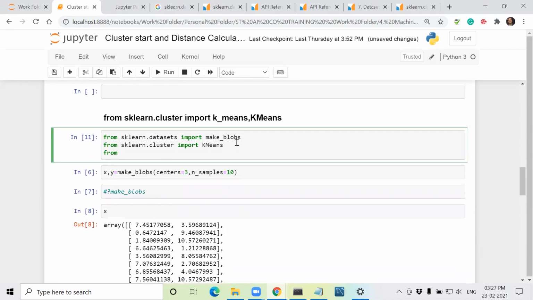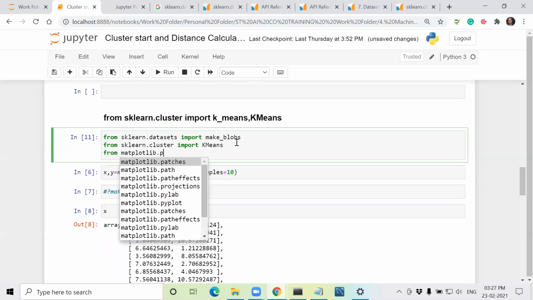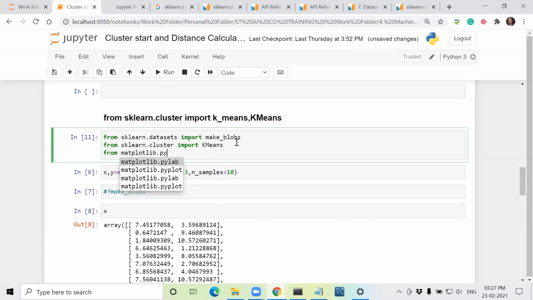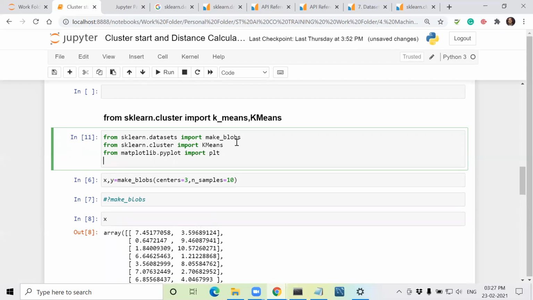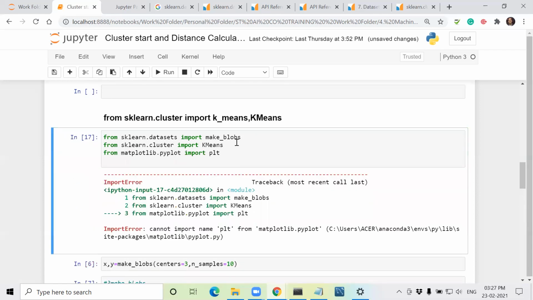From sklearn.mat... what I'm doing, not required. Matplot. I'm literally losing my mind today. So matplotlib, pyplot, sorry, pyplot, import it as plt. I think that is more than enough.